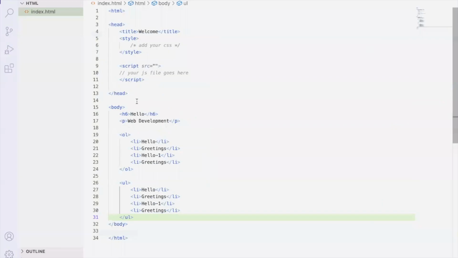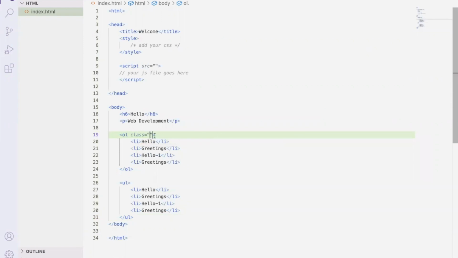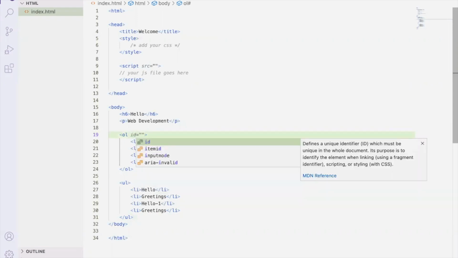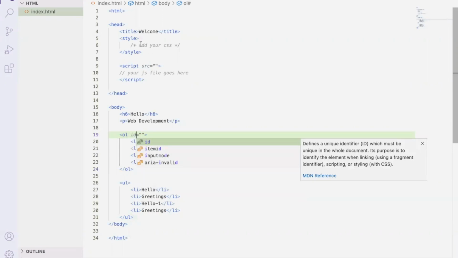Now if I show you here, there will be a couple more options. Basically here, if I type, you can see class, and here I can provide the class name. This class name will match with a class in your style. And there will be an ID as well, because each and every element to be treated as unique needs an ID. So if you want to add a styling to this alone, you can go with the ID, and that ID definition will be here in the style.